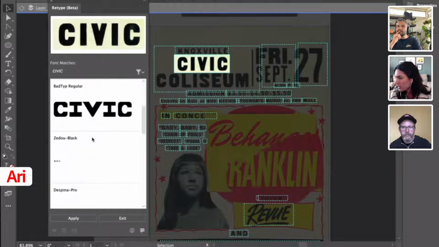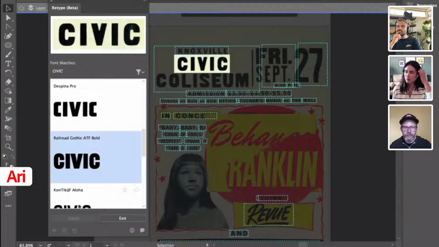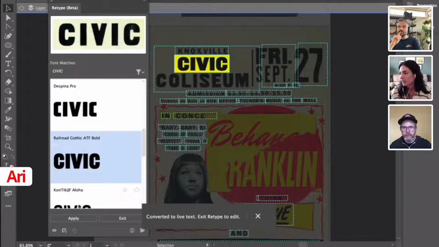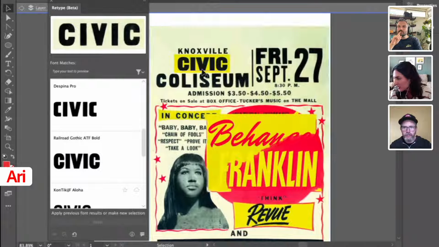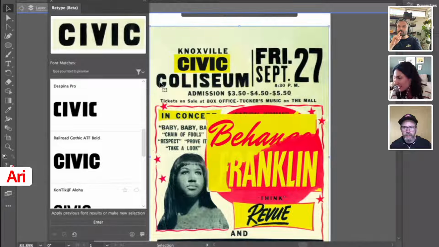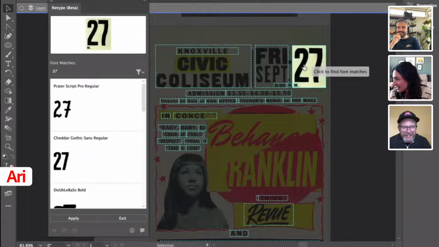So it recognizes the text. Let's see. Some pretty good options. Yeah, I'm going to apply this. So then when it applies it, it then adds this background and adds the new text on top so that the previous text is no longer there. It definitely, I would guess it works better. It has a new background color. It worked so well before we were live when I was testing this. But yeah, you get the idea.